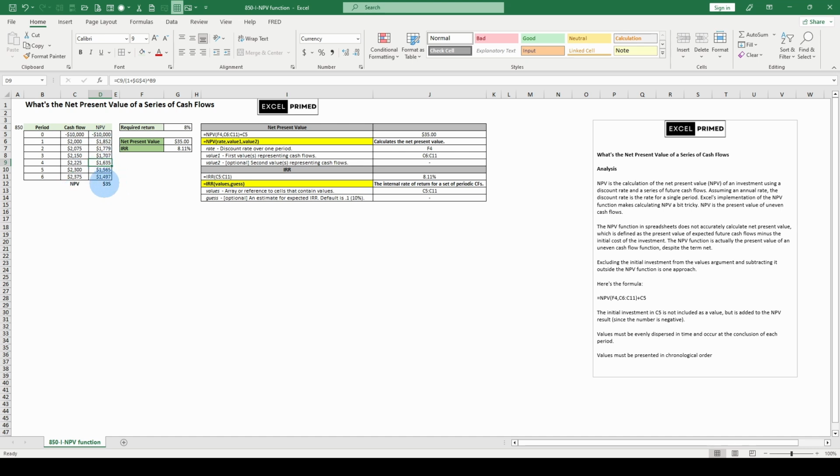You have to do this, otherwise your model is not going to calculate correctly. Your choice. If you believe that the net present value function is faulty, then use this. Otherwise, if you're going to use net present value, just occasionally verify. And this could just be a check, or you just may want to incorporate this traditional method as opposed to the Excel model.